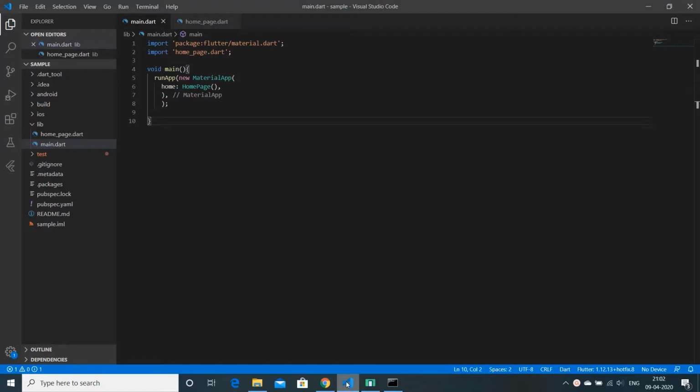So today we're gonna start making our app. The first thing that we'll learn in making an app in Flutter is how we build an app bar and how we build a button. We will continue this series in the next video and use the things that we have created in this video. So first of all, open up your Visual Studio Code.